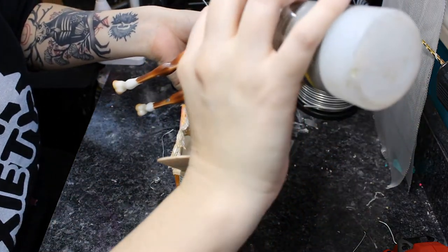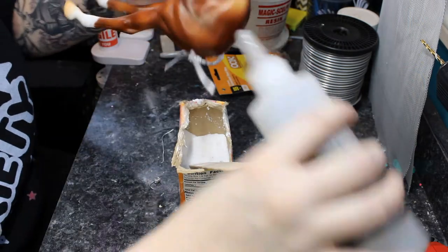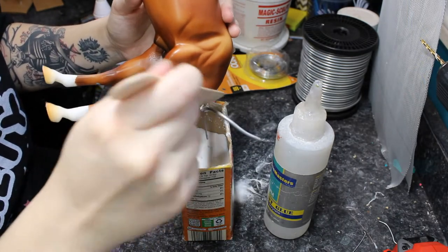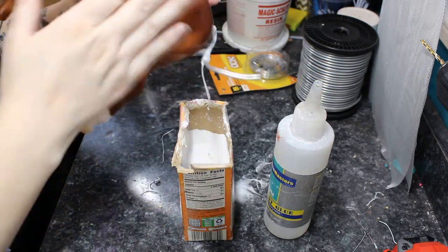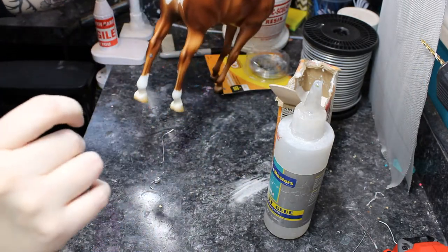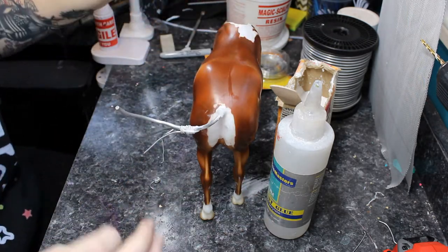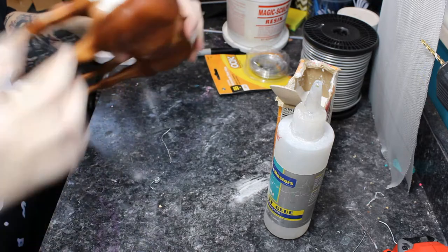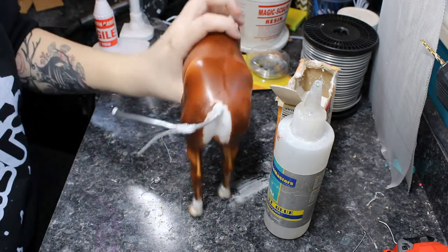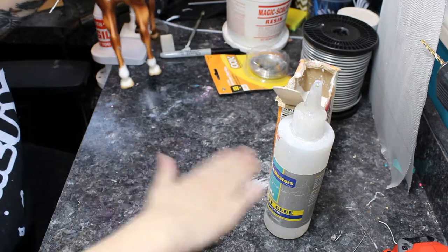Okay, and now I'm going to glue all in here to secure this bond here. Basically, weld it together with the soda glue. And that will just help keep it strengthened. I forgot that one kind of went down. Okay, so that's where we are right now. Now I'm gonna go ahead and put the epoxy on underneath here just so that that's out of the way. Even though I'm probably gonna mess it up a couple times before it's done. All right.